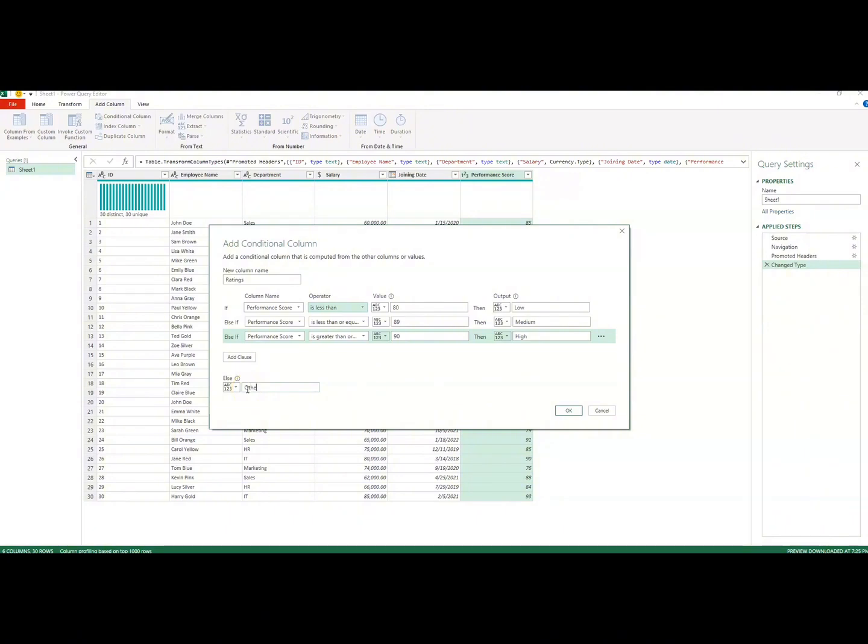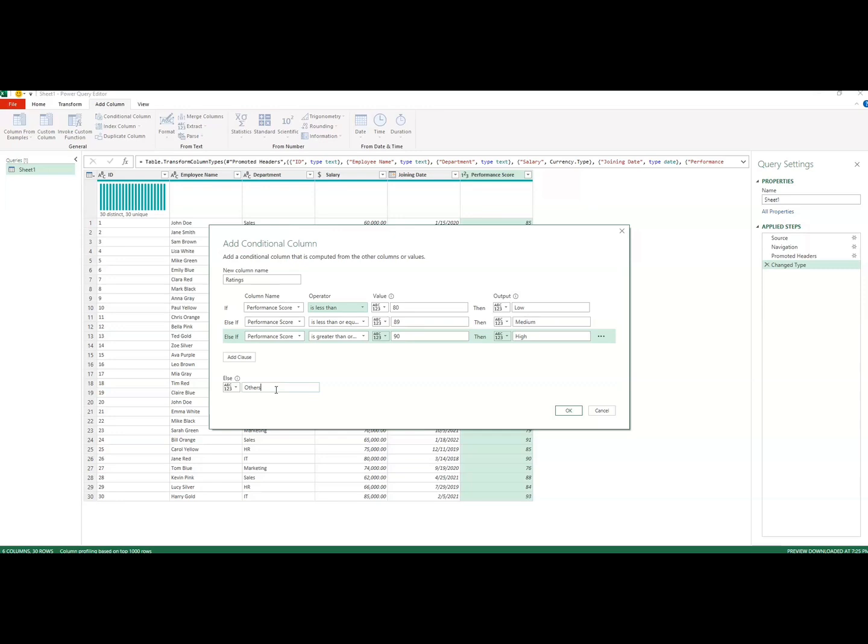Categorize it under others. So why am I categorizing under others? Since we already have our criteria, I could have just stopped at this, or maybe at this second criteria here, then just come here and put else, the last criteria, else, give it high. I'm giving this criteria others because, what if by mistake values that are not scores are entered into that column? Maybe another data type that is not numerical is entered into that column.